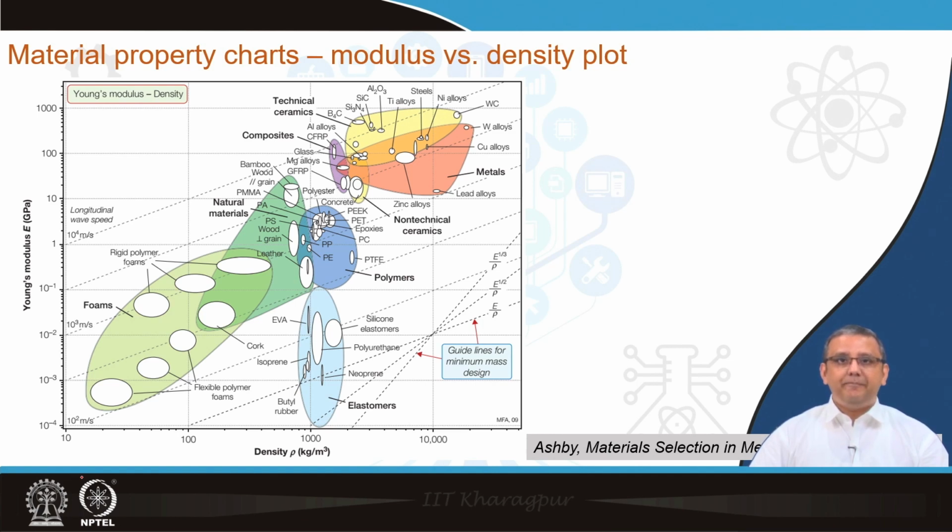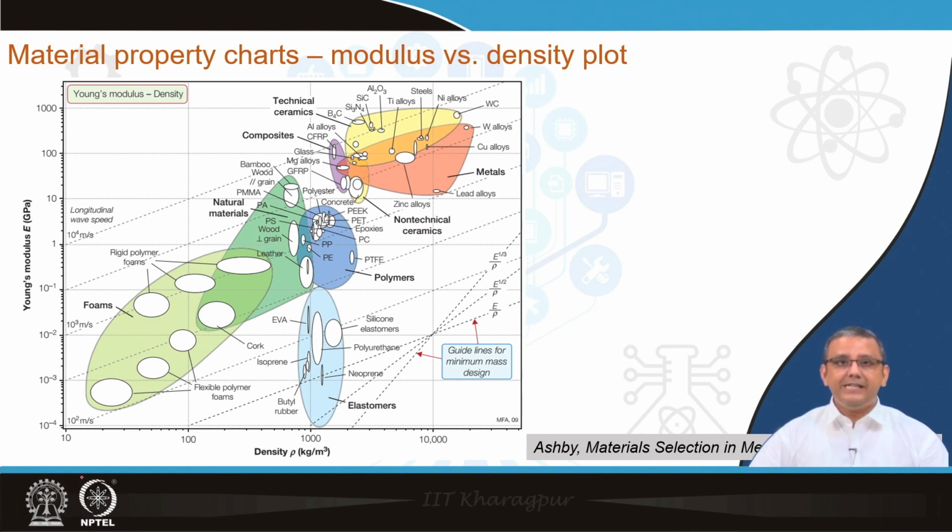In this plot, the purple balloon near the balloons of ceramics and metals corresponds to the composites, while the light green balloon at the lower leftmost corner is the one for the foams, and we also have one balloon for the natural materials. Now, as you can see, foams have very low density. This is because foams contain a very large amount of air, and because of the presence of air, foams possess low density.